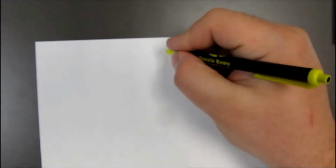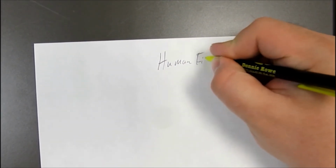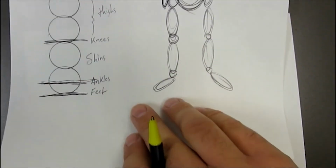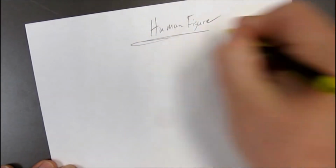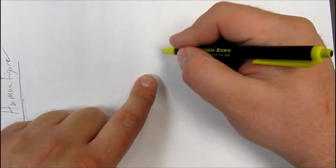Okay, we've just completed the human figure. Voila. If you've got this done, we're moving on to the next section. Movement. Now, for this one, I'm going to turn the paper sideways. I'm going to really quickly run through these three people, and I'm going to make it fast so that we can move on to what we got to get done for the day.